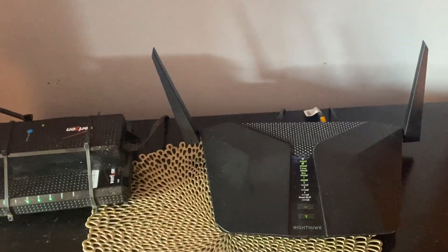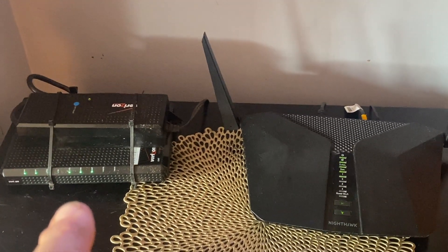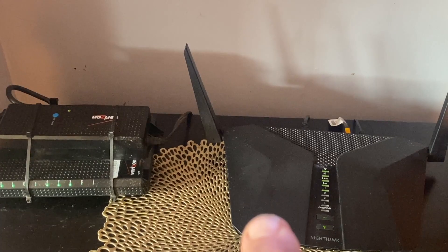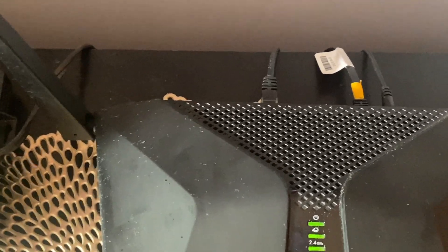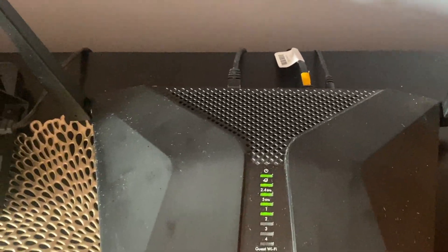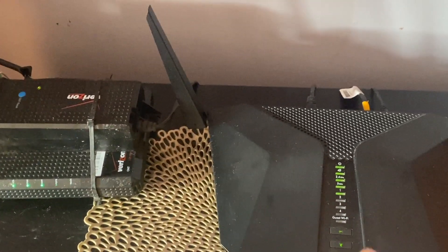I attempted to use the Netgear app, but it kept telling me it couldn't recognize the router — that I needed Wi-Fi to have it work. So I made one more attempt. This cable goes into the back of my router, and that yellow box there says either WAN or Internet. It had been mentioned that with that cord connected while trying to establish a connection between the two devices, it creates a problem that doesn't allow the connection to be established. So I ended up removing that cable.